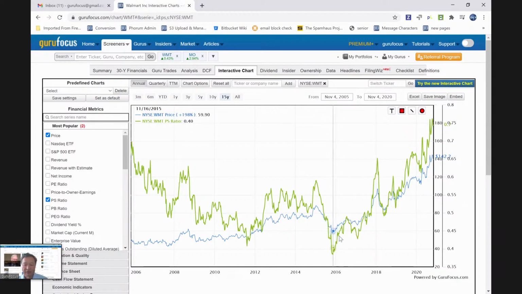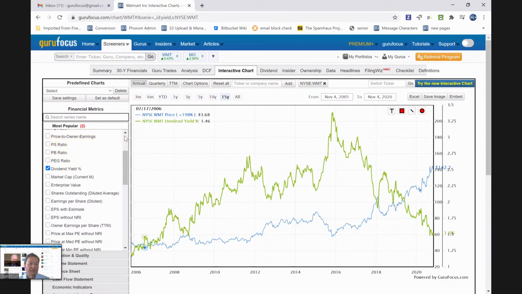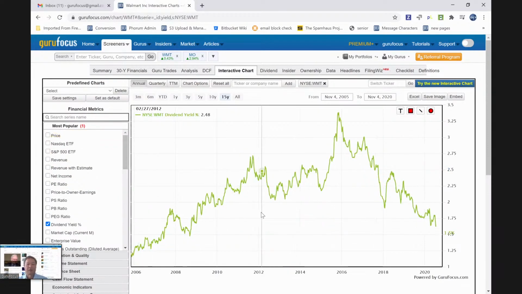And it's the best time to buy Walmart. Walmart was traded at about 60 at that time, and today it's 142. This historical low price to sales ratio point was the best time to buy Walmart. Then, of course, we have others: price to book ratio, PEG ratio, and one ratio I also like very much is the dividend yield. If I also remove the stock price here, look at this dividend yield. This tells you the historical dividend yield of Walmart. You can see that during 2016, when Walmart was traded at the lowest price, the yield was the highest.